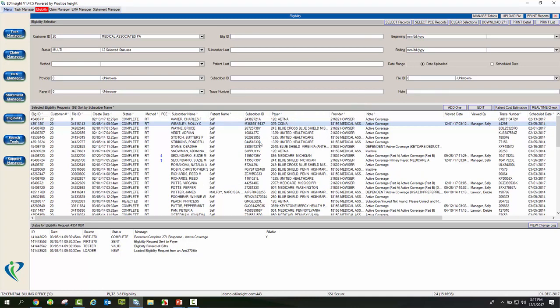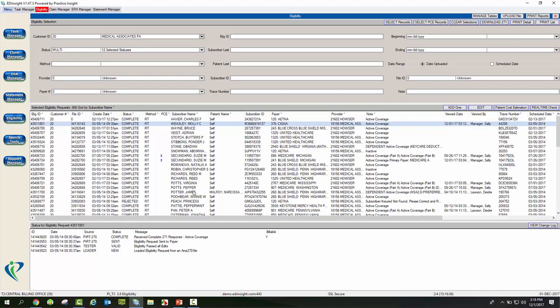Now, as I mentioned, with Eligibility Manager, you can have as much or as little manual intervention as you'd like here. We have the ability to be nearly completely integrated where everything's moving fluidly and you're only noticing anything if that eligibility record did not go to a completion. So you can track that in Practice Insight very easily in one of two places, either via a task or right here in the Eligibility Manager by looking up the statuses of your eligibility records.